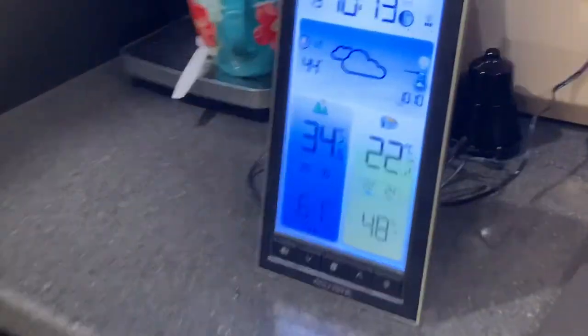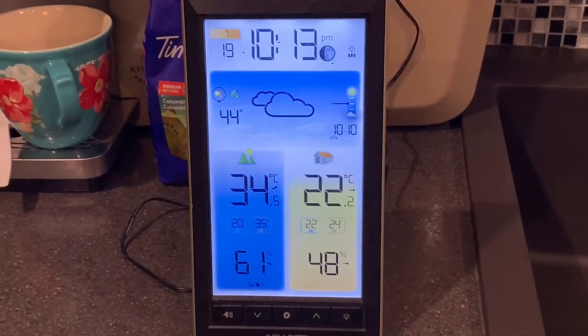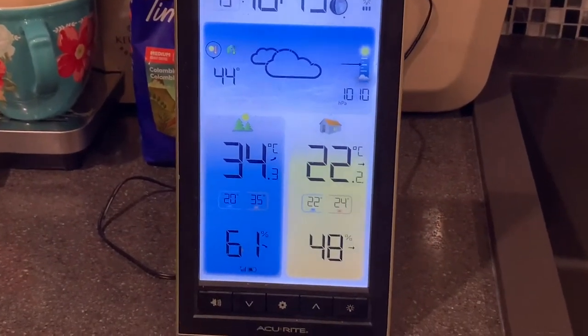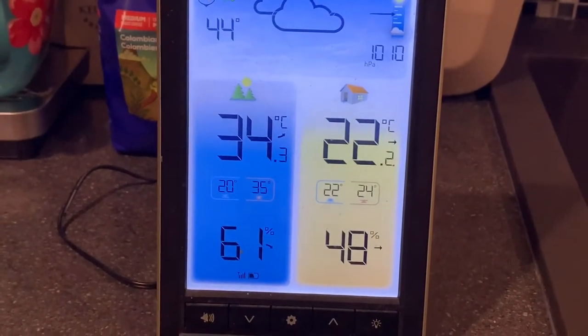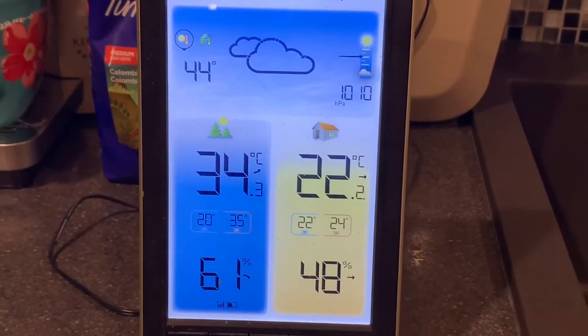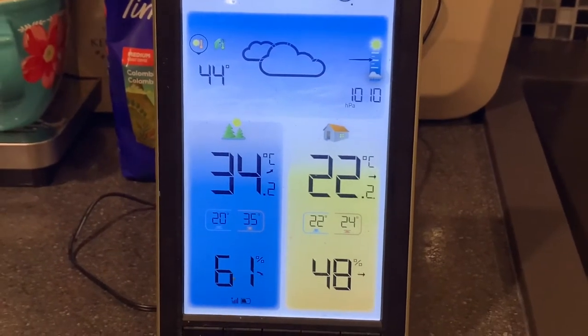Yeah. So we have this now because we just had a little cheap dollar store thermometer. So we've got this now, so we don't have to keep uncovering it to look at the temperature. So humidity is showing a little bit low for the eggs that haven't hatched. And the temperature is a little bit low, but I don't think it's actually settled yet as to what the actual temperature is. I think it's still sort of adjusting. So it's not been in there that long.